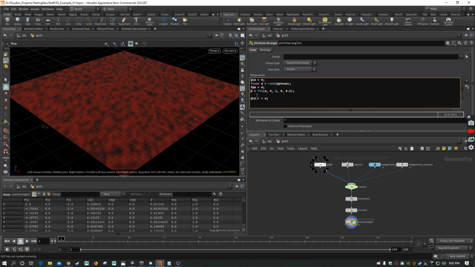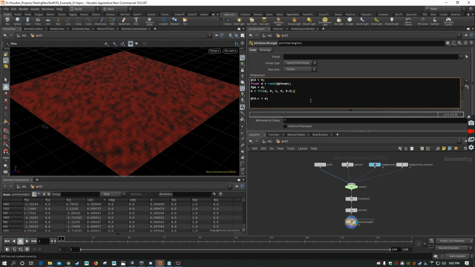But notice that if I comment this line out, you can see, it's maybe hard to see on the screen, but the amount of red immediately gets cut in half. And if we look at our attributes, look at our D value. Our D values are still between 0 and 1. But look at our red channel now. Now our red channel only goes between 0 and 0.5. So this was a really controlled example where I knew exactly what I wanted to do. But you're not always going to know that.